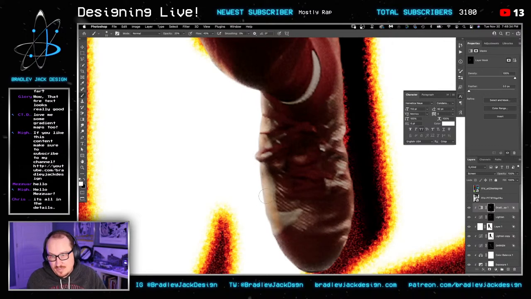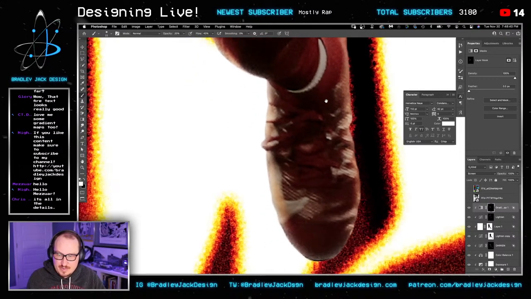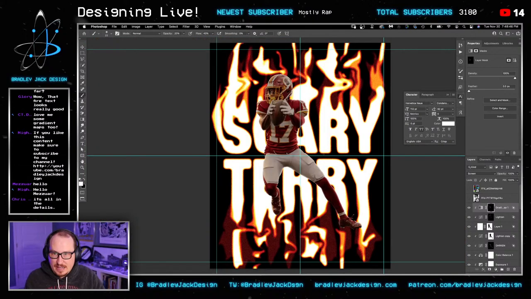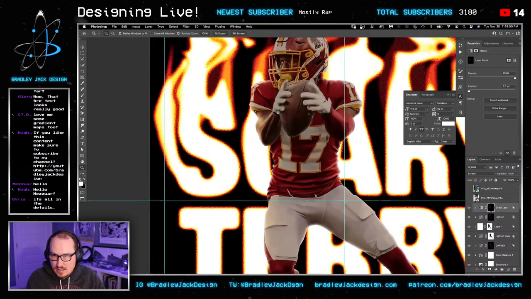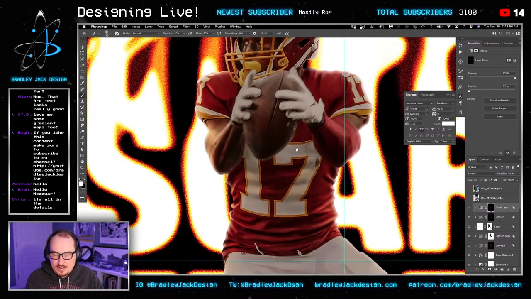Honestly, this could be looking terrible. It could look like someone just drew a crayon on some areas and the yellow looks really bad. So let's pop back out. This is what it looks like. I think it actually looks pretty solid. It's a little heavy right here, but I can just make the rest of this area lighter. It'll help out.